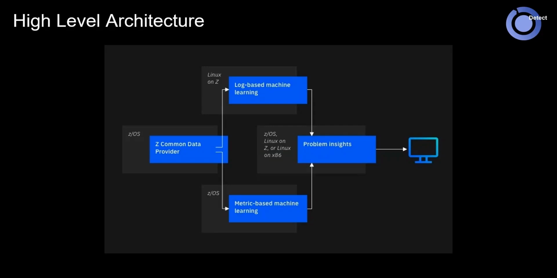Once it goes through and does all of the training and scoring, all of the visualizations are done through our Problem Insight server, which can run on z/OS, on USS. It can run on Linux on Z, or x86 Linux. So again, multiple ways that we can deploy the solution.